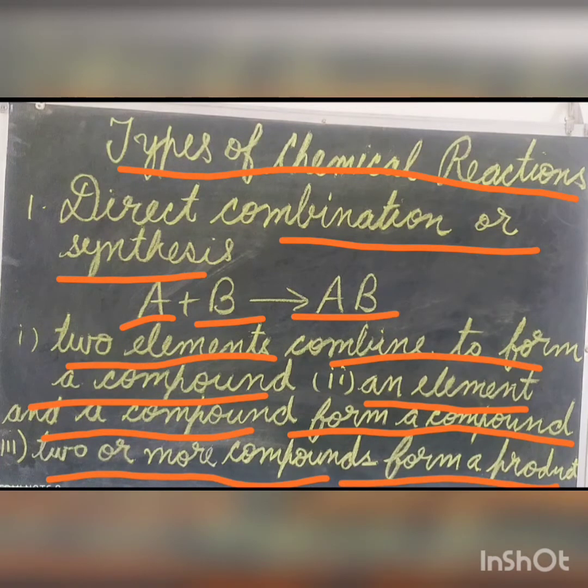When calcium oxide, also called quicklime, combines with water, a vigorous reaction takes place with the liberation of a large amount of heat. That is, this reaction is an exothermic reaction. Calcium hydroxide, Ca(OH)2, which is also called slaked lime, is formed. CaO plus H2O gives Ca(OH)2. Slaked lime is used for whitewashing.